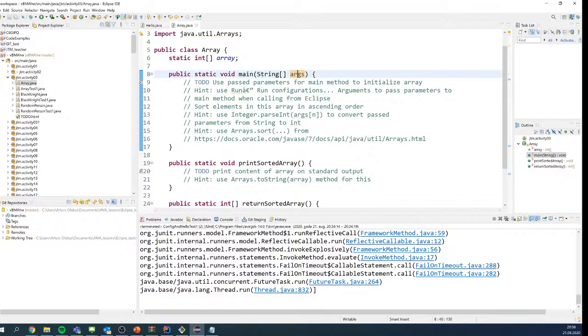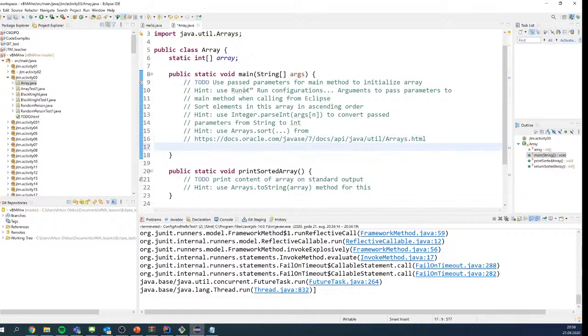So imagine we have this parameter field with values, and just as for a simple array, we can deal with it.